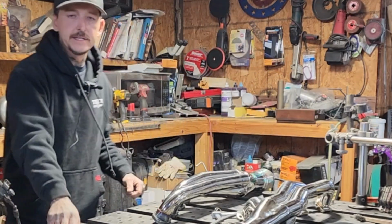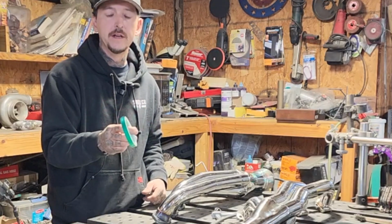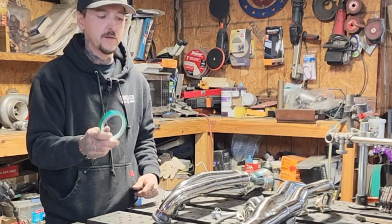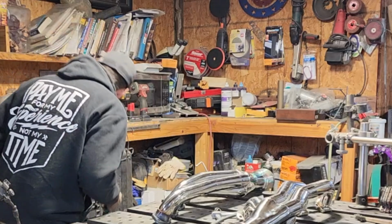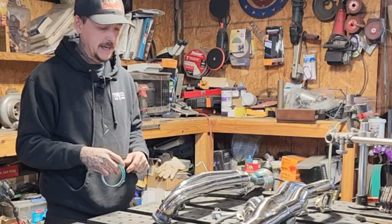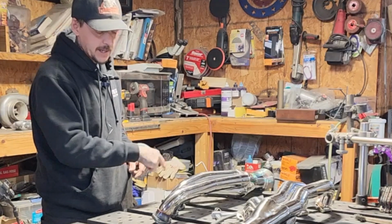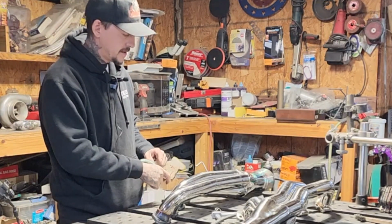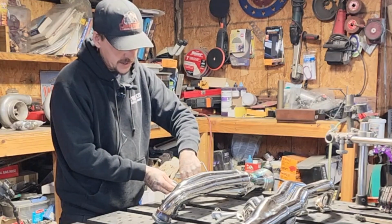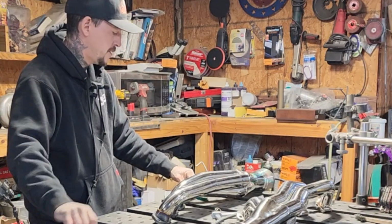I use a lot of this. It's high temp masking tape for powder coating. And I use a lot of this stuff. It works really well. It doesn't leave the residue all over the place like your HVAC tape does, the silver HVAC tape. Anyhow, it works well to seal up all your points. So obviously, you want to have all your joints taped off except the one you're working on, right? Which I do.